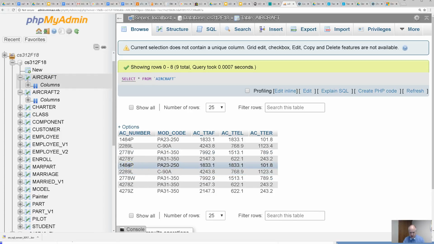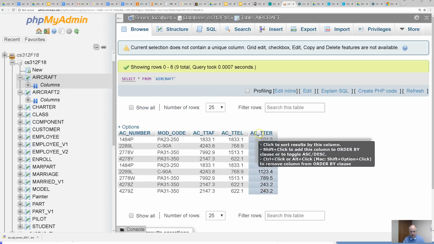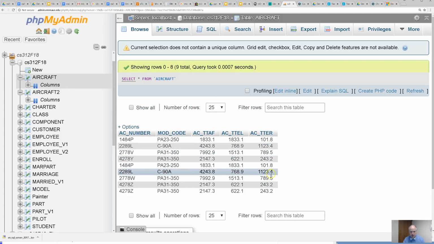I think, let's see, can I do a delete here? Yeah, I thought I could just browse this table. Let's see here. I thought I could browse it and delete information. Let's click Browse.